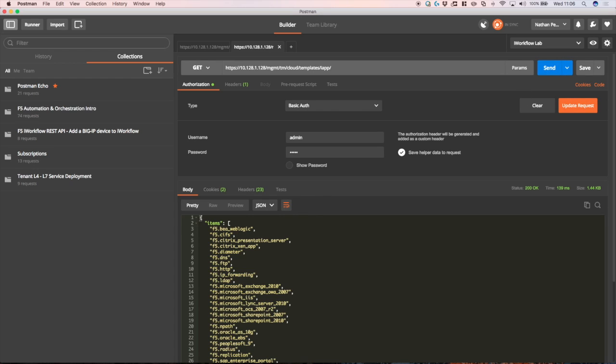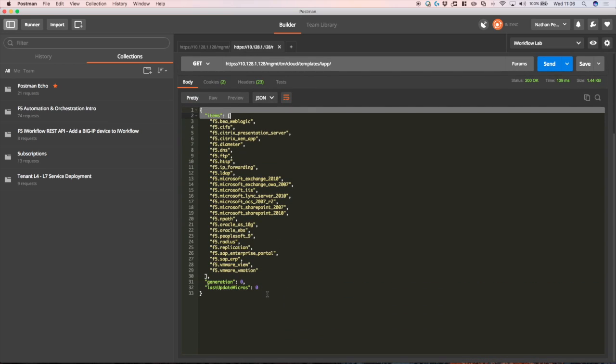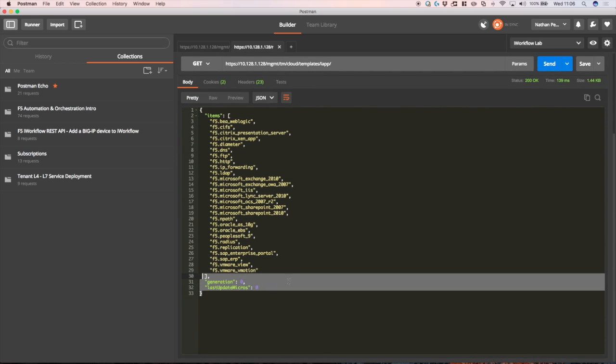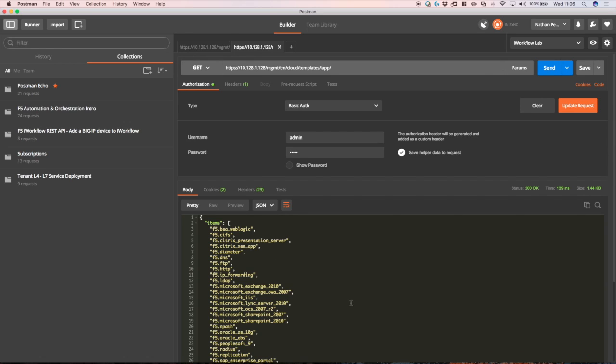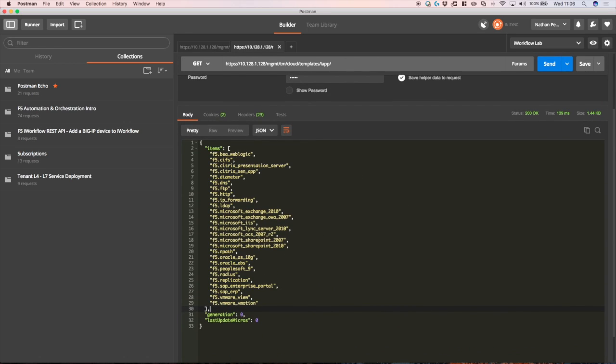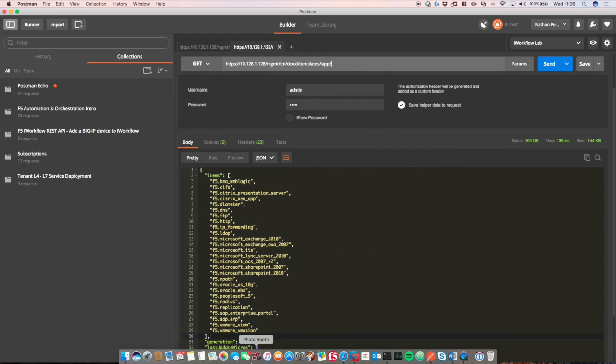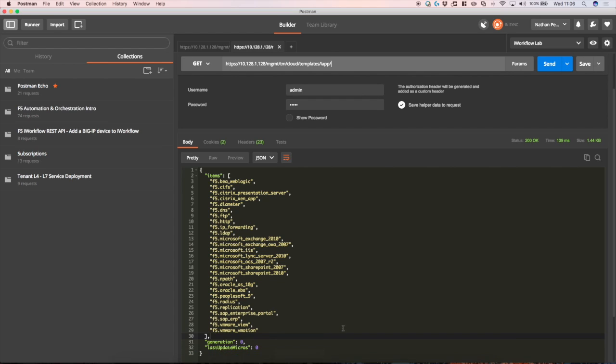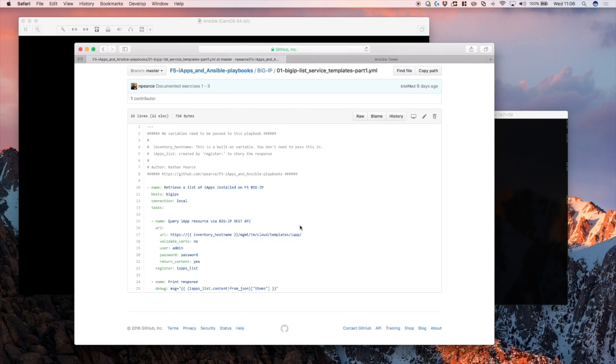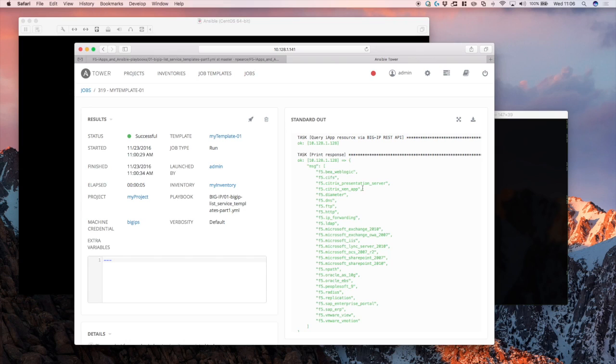Now, this is the full payload. You'll see I just told it to show me the contents of items, which is why we didn't get to see any of this bit on there as well. So it's actually a fairly basic response. There are many more complicated ones, but this is an excellent way of just working out how these transactions work. We can now close Postman, and there we go. The message itself is just the list. I'm going to tap into more detail within there as we move forward.